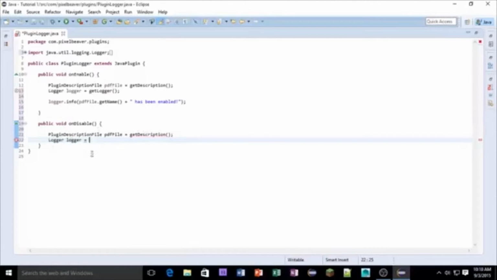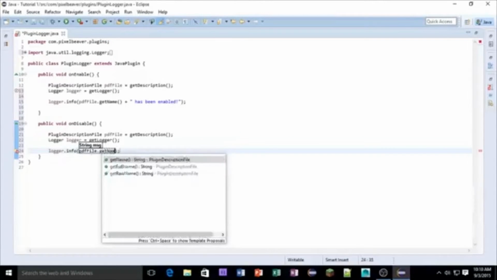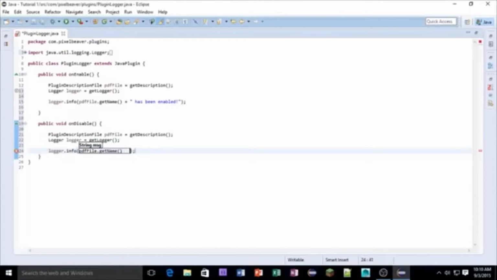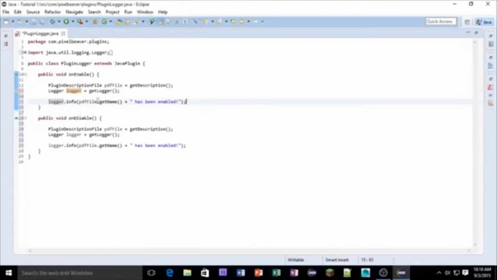I probably spelled that wrong. Oh no. getLogger, logger.info pdfFile.getName plus space has been enabled. Okay, so now if we run, actually first we're gonna have to Control S, save that.